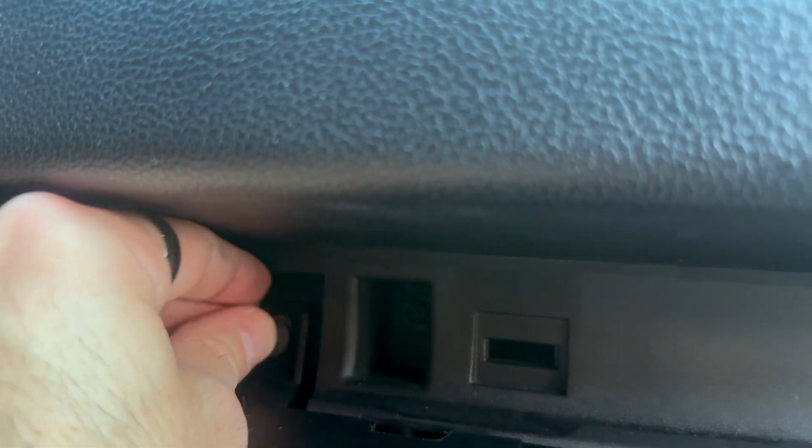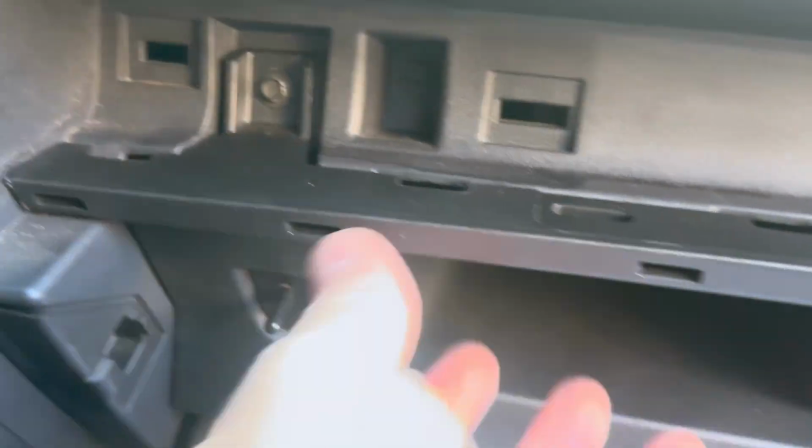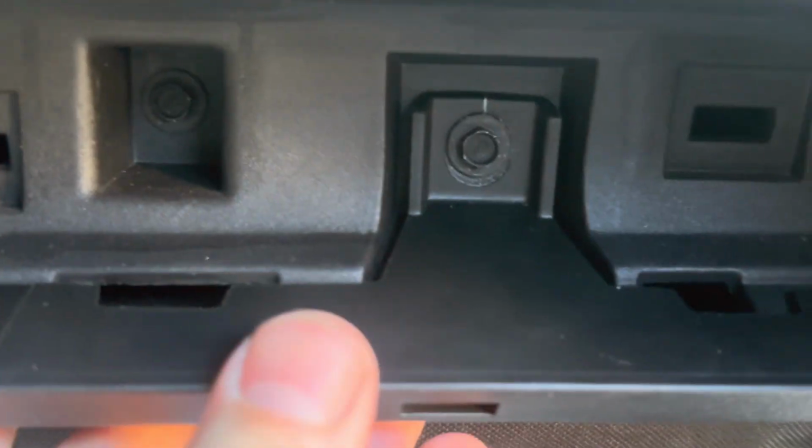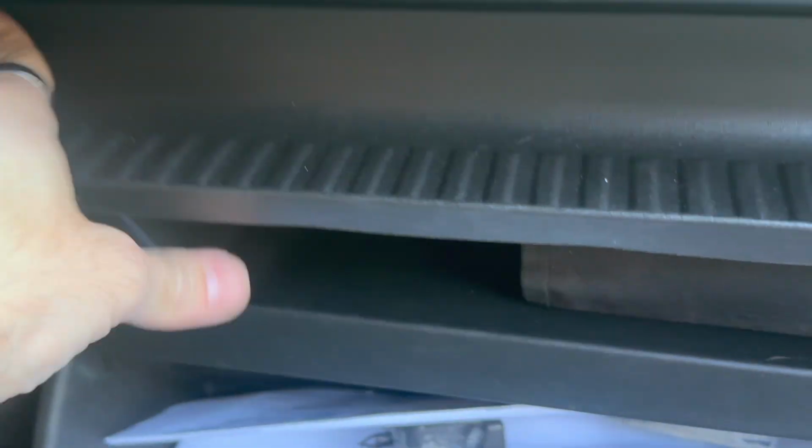So it's really that easy, y'all. It's not too big of a deal. If you've got a 2016 Ford F-150 or really newer, or maybe even a 2015, I think that's when they started doing these cabin air filters, make sure you change this thing out. Because if you don't and it gets clogged, your AC motor and compressor and all that stuff's probably just going to blow up at some point. If I had gone 90,000 miles without changing it, I don't even know how dirty that filter would have been. You want to get it changed so you've got fresh air. Especially if y'all have dogs, cats, whatever in your car, that air filter is just going to trap all that nastiness they bring in.